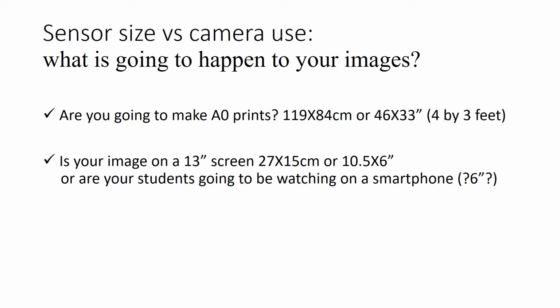Obviously, if you're going to be making prints of your image at A0, then you're going to have to consider that you're going to perhaps need a larger sensor size for this to be successful. And you might need to have more megapixels. But if the student is just going to be looking at this on something at most a 13-inch screen, then maybe the sensor size doesn't need to be as big, and maybe the number of megapixels doesn't have to be quite as big. Bigger is maybe not necessarily better.